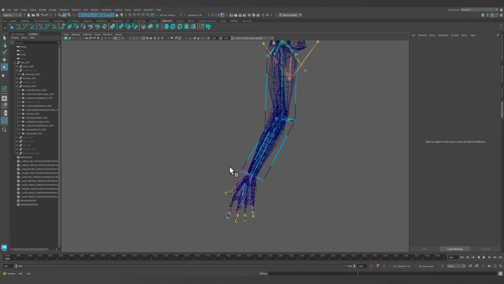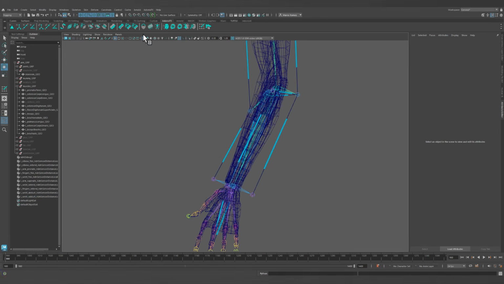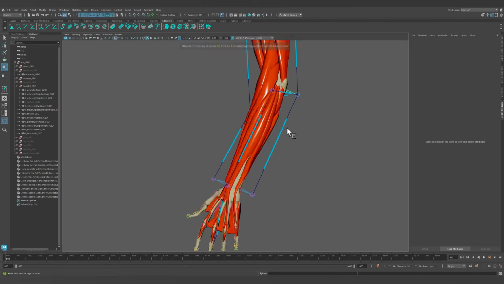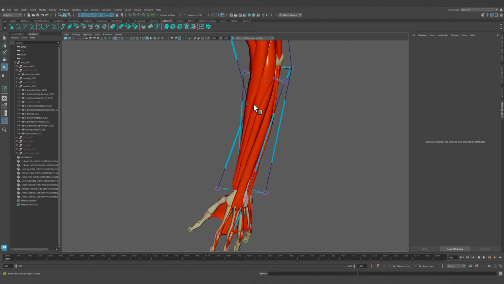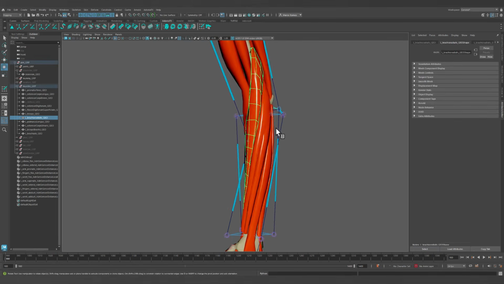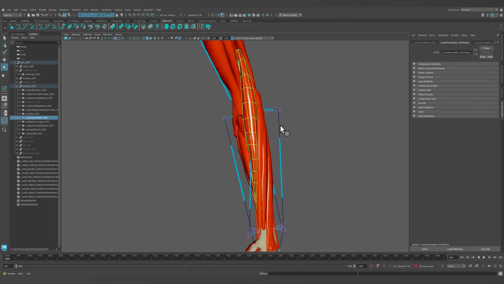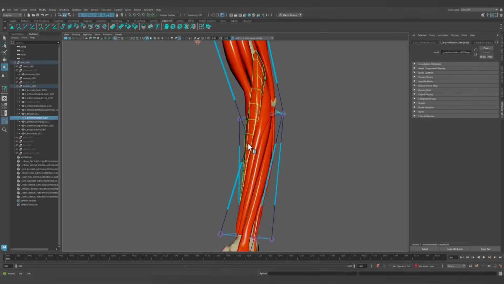So now we should have everything to start connecting the arm, the muscles of the forearm. So this one is mainly activated by the abduction and by the flexing.